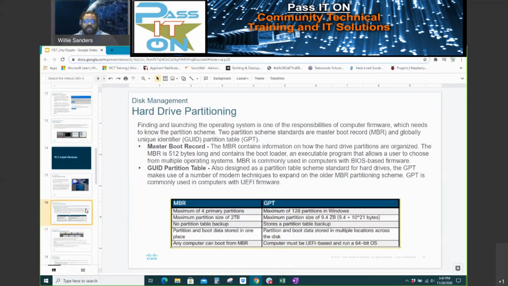UEFI is your upgraded BIOS, the newer version of your BIOS. So if you want to take advantage of that newer version of BIOS, you have to use GPT.